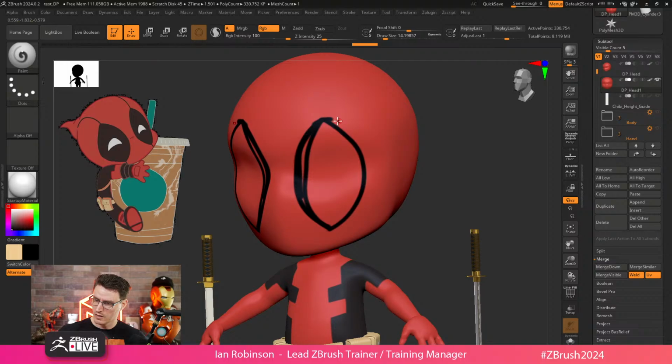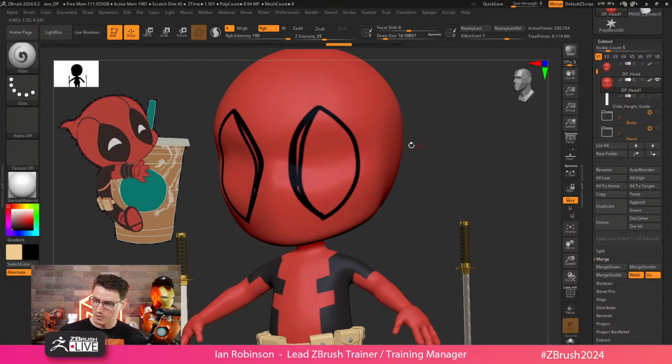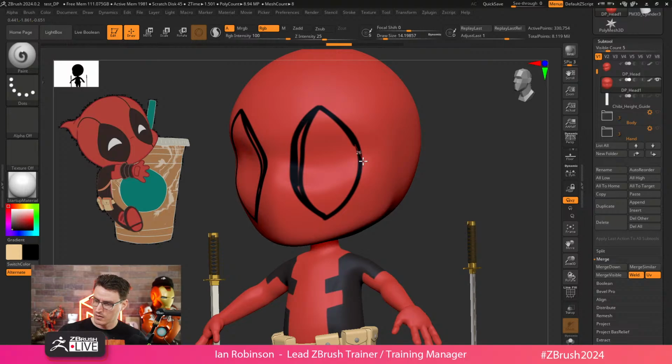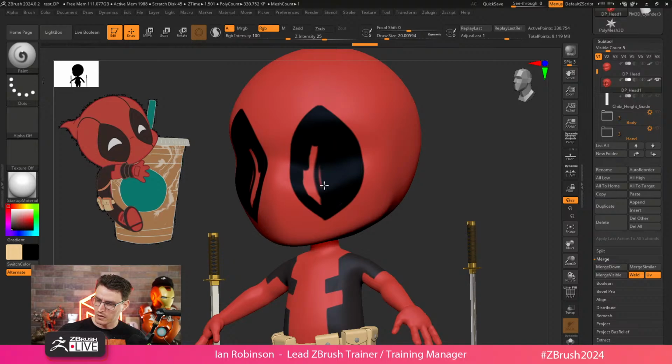Now in the concept, it kind of comes to a point, so we do want to honor that, but it definitely flares out a lot. Okay, we could turn off Lazy Mouse for a second and just paint that in real fast. Boom, boom, boom. Quickly paint that in there. I'm going to hit one a couple times because that will fill in any holes. It's just repeating that. And now this looks nothing like what we want.